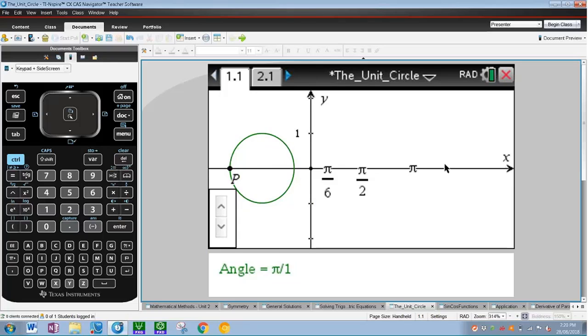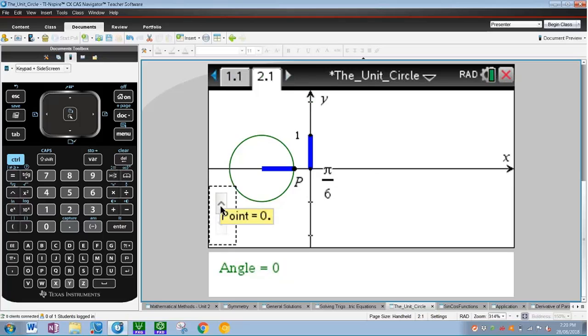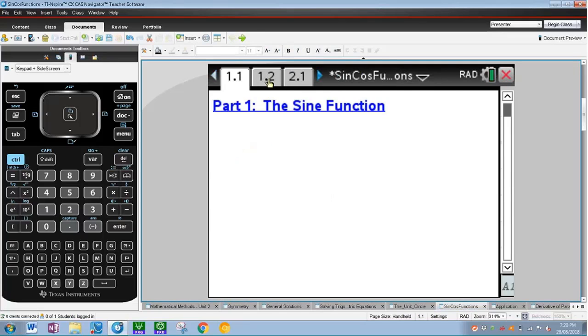Likewise, with cos of x, it's something similar that happens. However, with cos, it's a bit trickier because the x value of the unit circle becomes effectively a y value on the cos graph. So this one will require a bit more explanation and a bit more going through, but I reckon just a couple of revolutions around that unit circle and everything will be pretty sweet. Okay, so another file that shows this unit circle is something pretty similar over here.